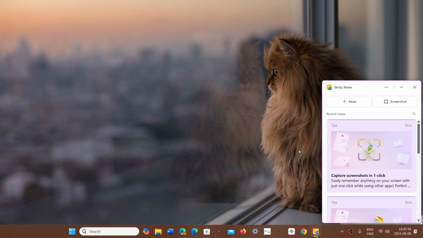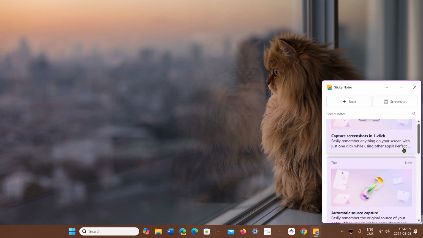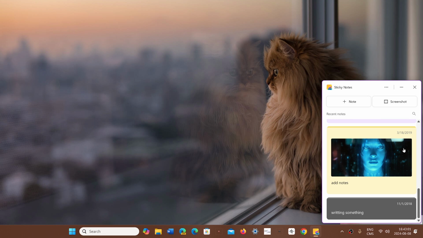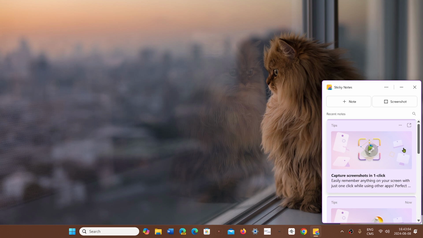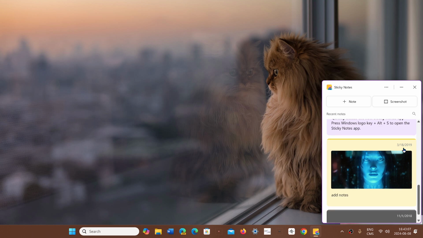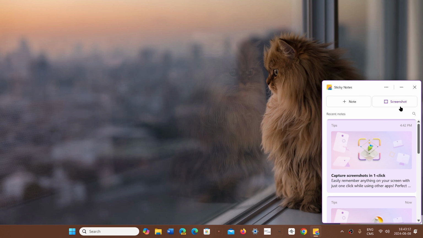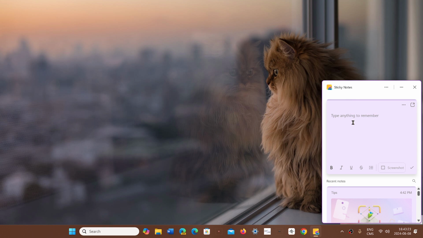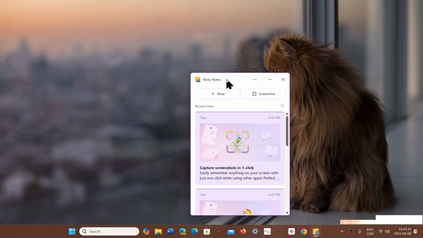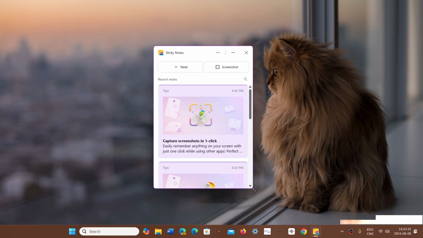What users don't like about the new Sticky Notes is that a lot of them are complaining that the scrolling isn't nice. And if you look here at that scrolling, it's kind of awkward. It doesn't seem smooth for sure. Now, it has the ability for screenshots and all sorts of new features that are kind of cool, but the performance is what makes users say, look, I have a hard time with the new Sticky Notes because of the lagging. And the more notes you have, apparently the worse it gets. So we'll see if they actually are able to make this work.